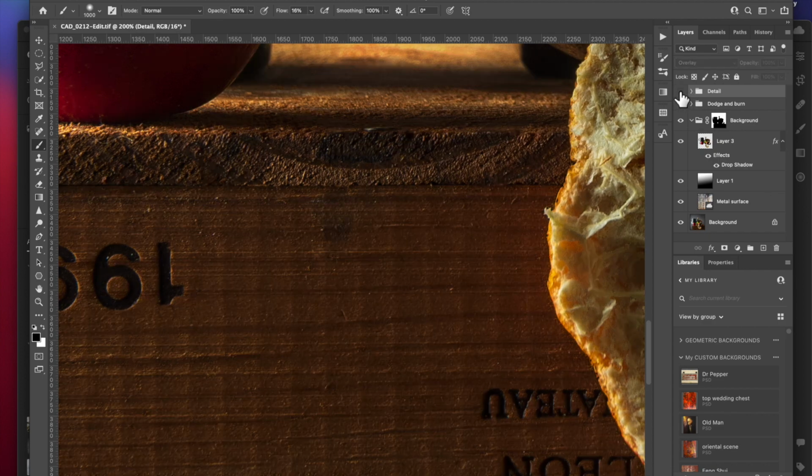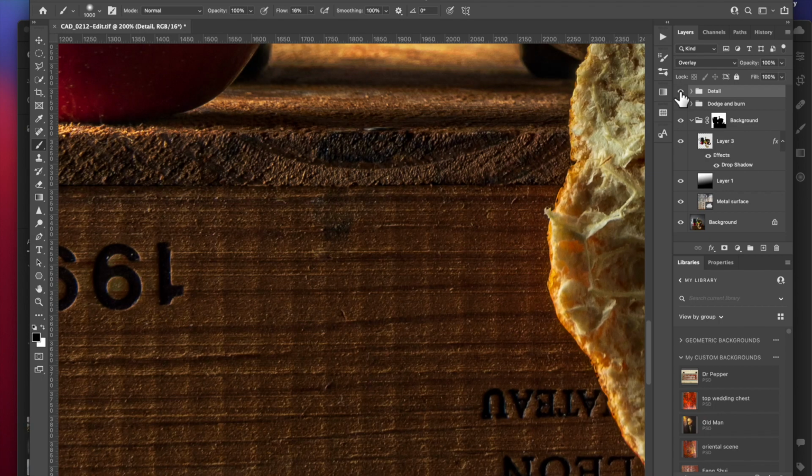This is before. This is after. Well, I hope you found that interesting. Now the second method uses a high-pass filter to sharpen an image. You can do it subtly to sharpen it, or use it more aggressively to add more grit and detail to the image. So let's get started.